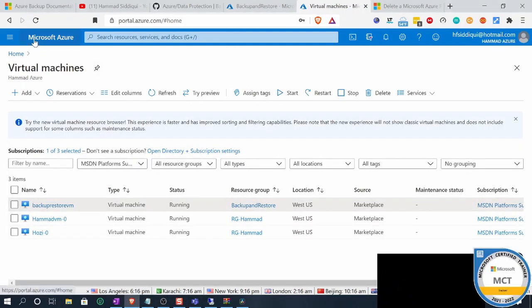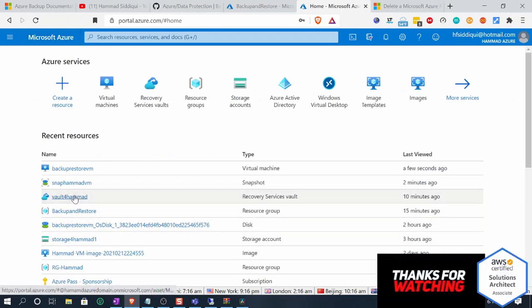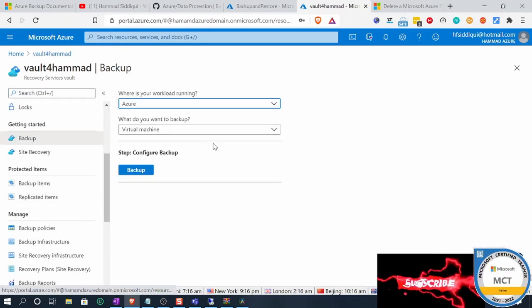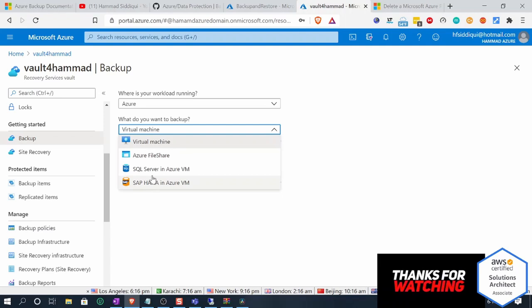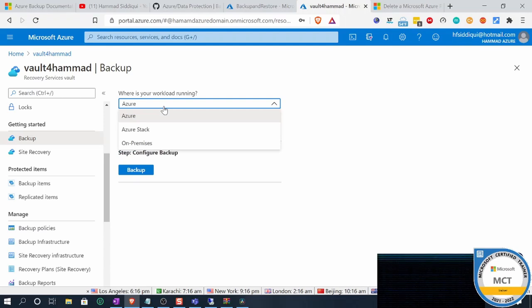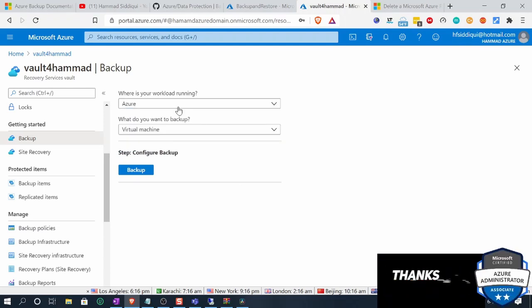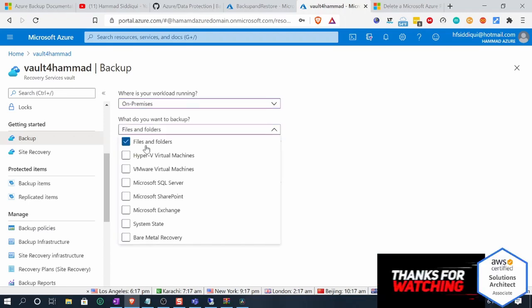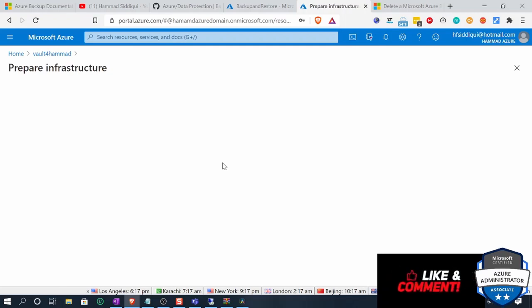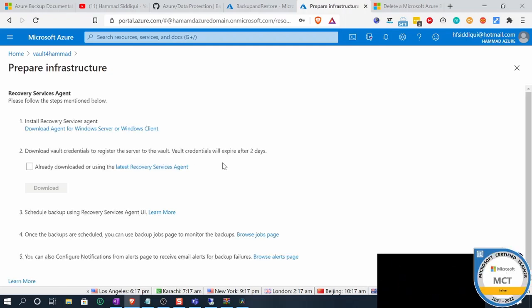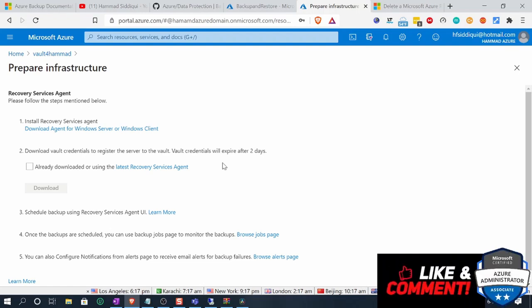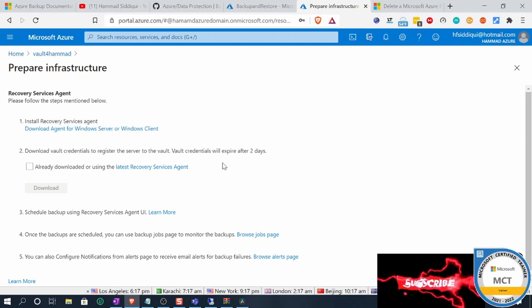I wanted to show you the Azure Vault service, where you can take backup for Azure VM or file share, and then the same concept goes where you have a VM that is somewhere on premises and you want to take a backup for that. You just come right here, select on premises, download the MARS agent, select files and folders, and then once you hit prepare, just copy these files, the MARS agent, to the machine on site, install it, credential it, make a backup, and that's how you would restore it.